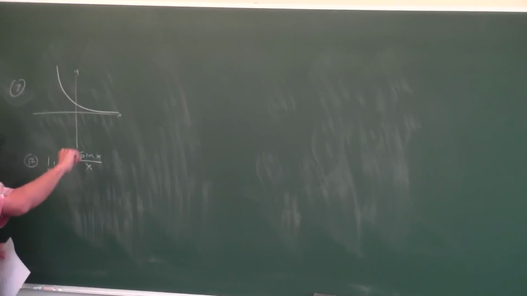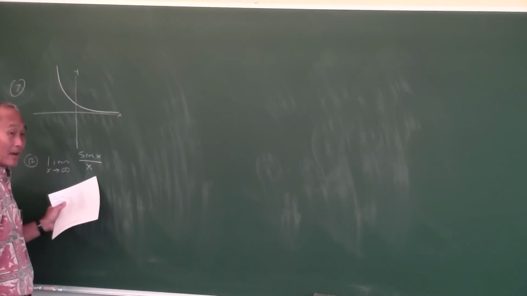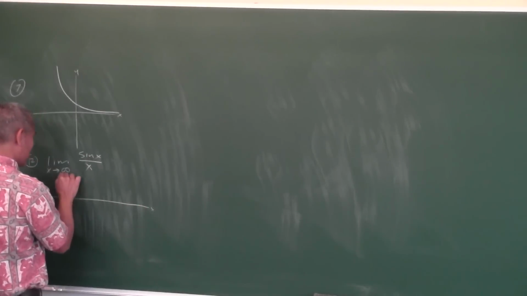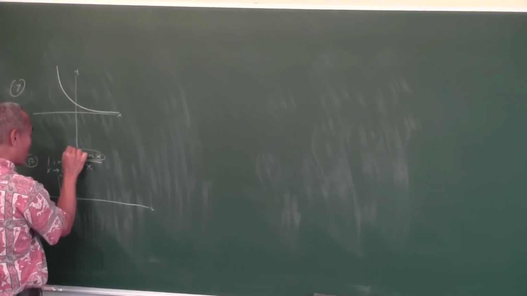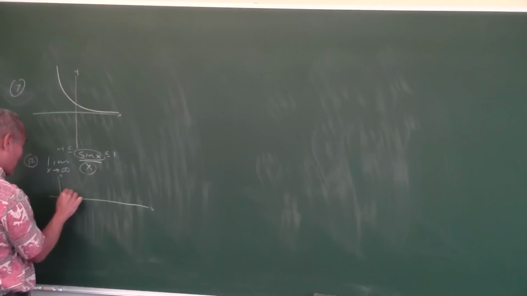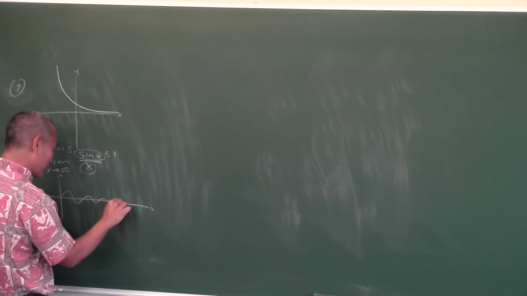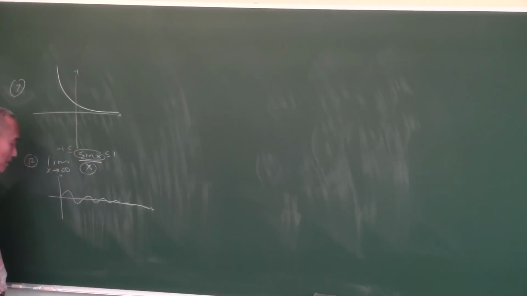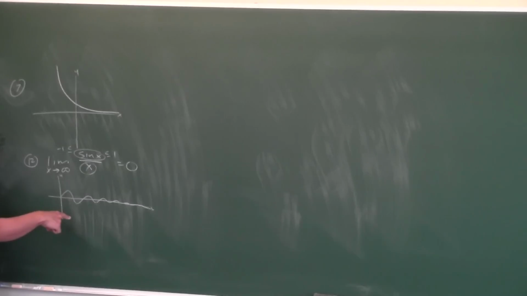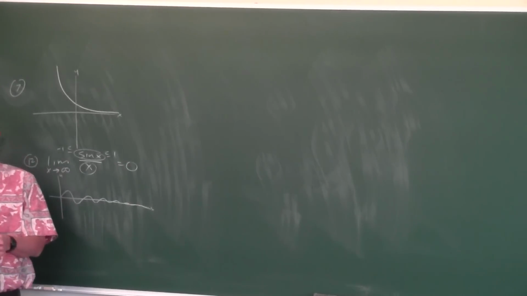Okay, now sine x oscillates back and forth, but you keep dividing it by bigger and bigger numbers, remember? So this sine x always stays between -1 and 1, but then you keep dividing it by bigger and bigger numbers. So it's still oscillating back and forth, but the amplitude is getting smaller and smaller. So what do you think the limit is? 0. Don't you remember this from when we did the limits and sequences? Keep oscillating, but the amplitude gets smaller. Why even ask for your trig?